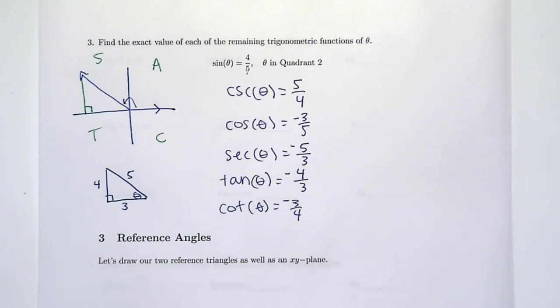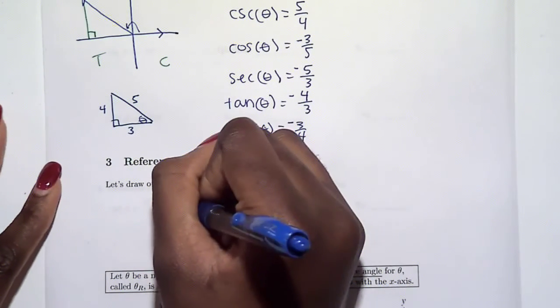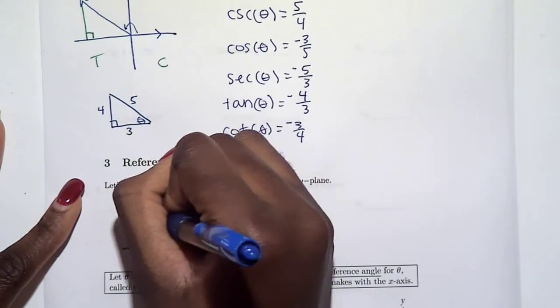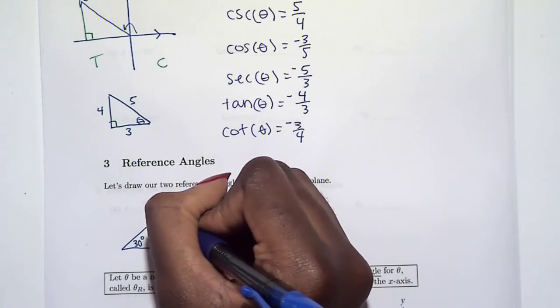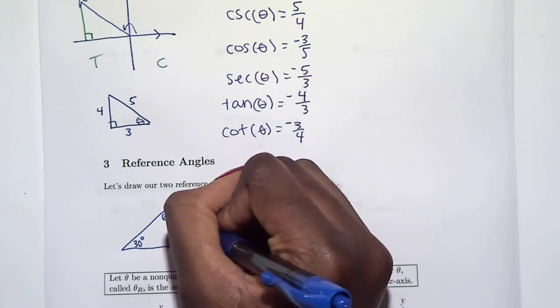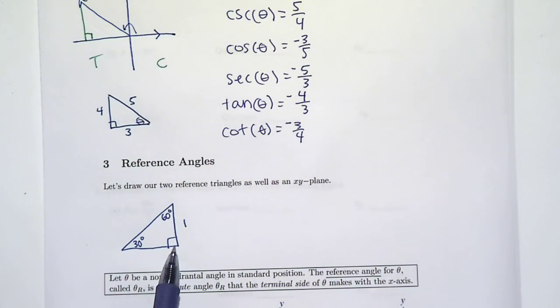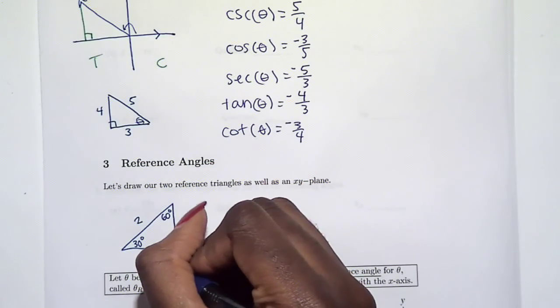All right. Okay, so let's talk about how we're doing this. So we're doing this using reference angles, and we're about to learn what reference angles are. It's actually the special triangles we've talked about in the past, the 30, 60, 90, and the 45, 45, 90. So let's draw those. All right, so let's say this is 30 degrees, this is 60 degrees. A tip: the smallest side goes with the smallest angle. So opposite 30 degrees is 1. The largest angle goes with the largest side, so that biggest number is 2, and then √3.